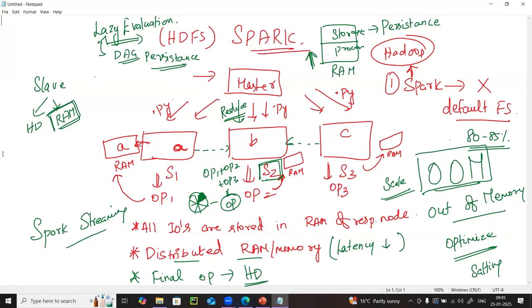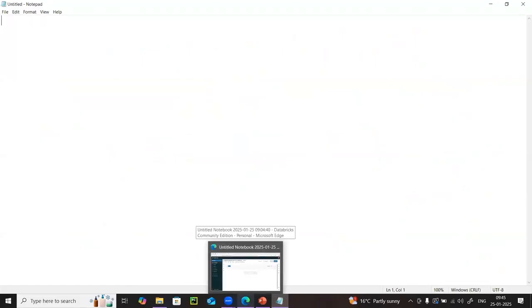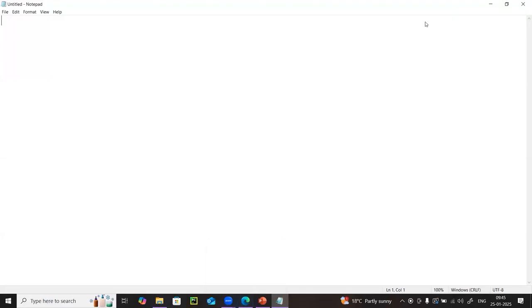I have a doubt here. Since we are copying it to RAM, what if some disaster happens in the data center when you are doing some kind of major output? Because once the power goes off, the RAM will remove all the data, right? It's just a temporary one. How will you recover at that point of time?